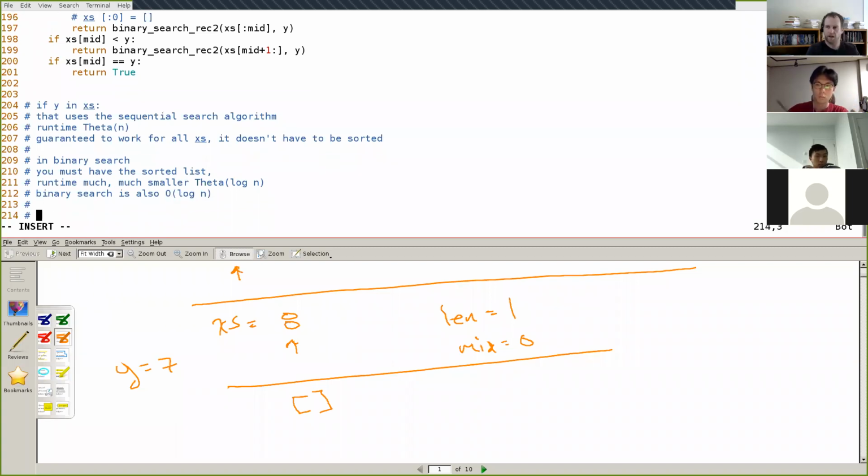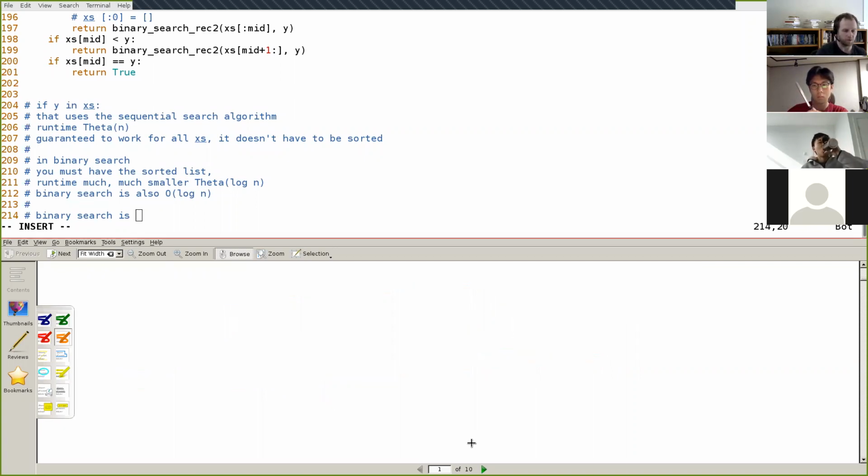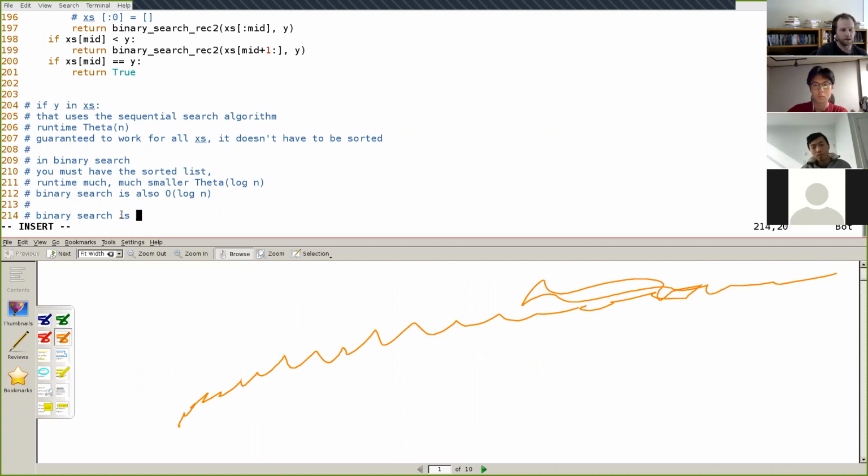If we were being as formal as possible, we would say that binary search has some really complicated formula, a really squiggly graph that goes all over the place. The only meaning of this is that we're simplifying the actual runtime down to something smooth, and so we ignore all of these jagged edges. Okay, thank you.